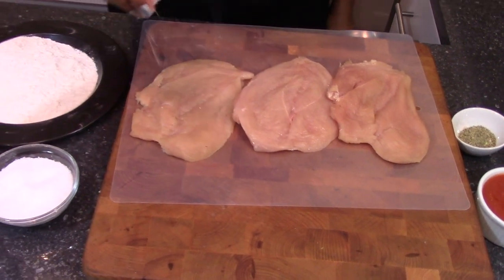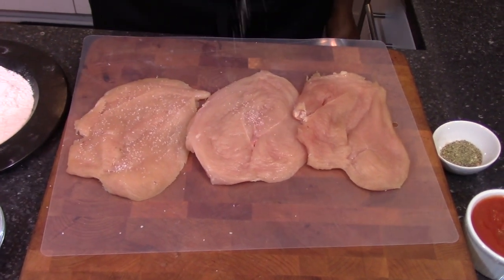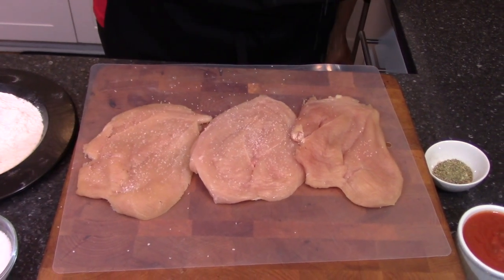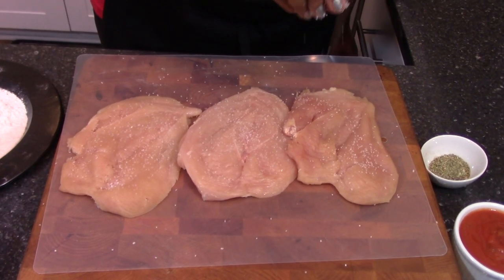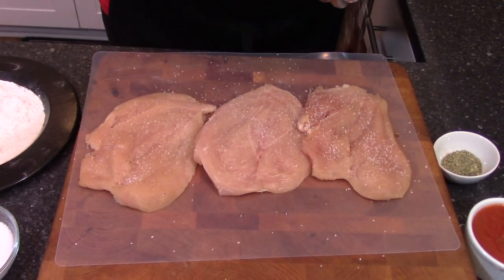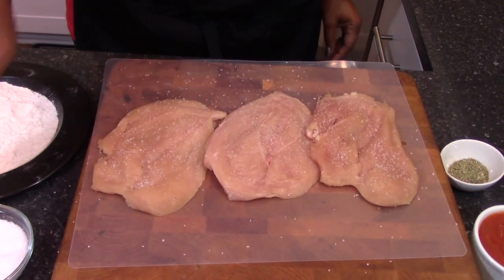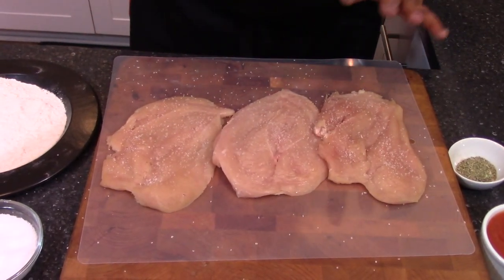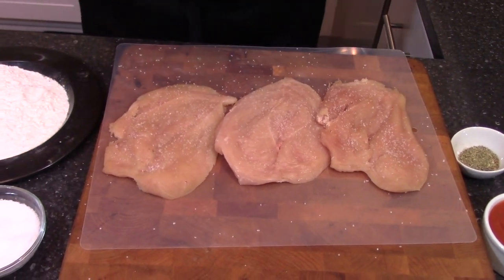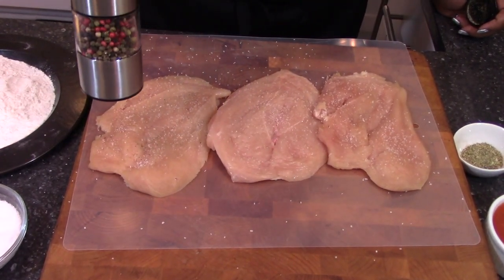with a little bit of salt, and this is kosher salt. And for anyone who's been watching my videos, they know that this is the only salt that I use primarily. I've been doing some homework on some other types of salt, but you want to make sure that it's really salted very well because you're going to use a breading to coat it. Then I'm going to take my pepper. And this is fresh cracked black pepper.